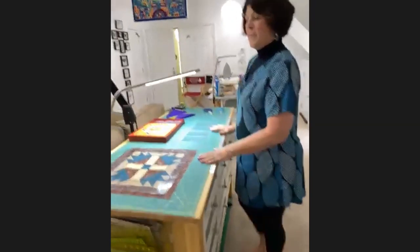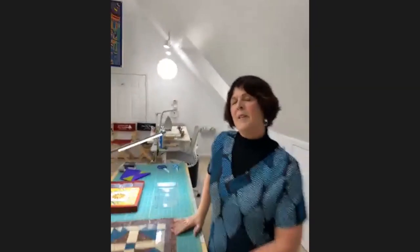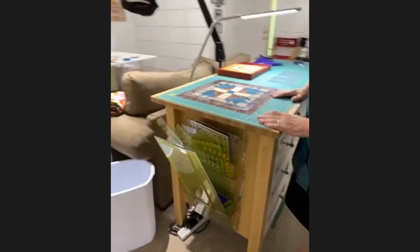Then we're going to come over to, before we get exactly to the cutting table, let's look down here, because this to me is maybe a good tip that other people will find helpful. I was always trying to find a good way to store my rulers, and I wasn't a fan of putting them on a hook because I thought surely the ruler I need will be at the back of the hook thing. I wanted to be able to grab them.